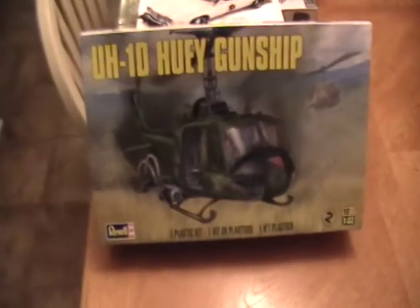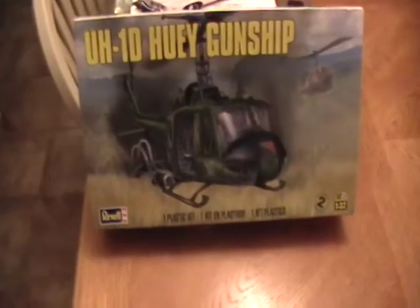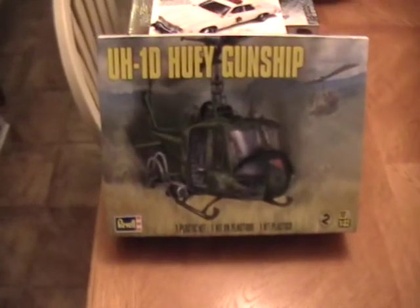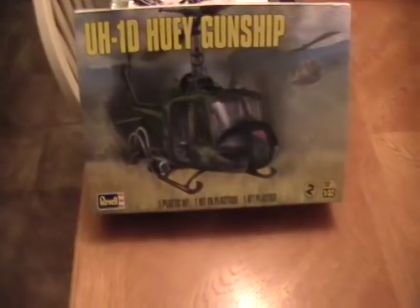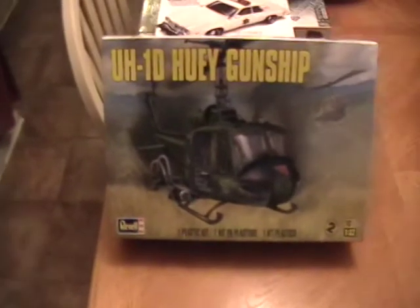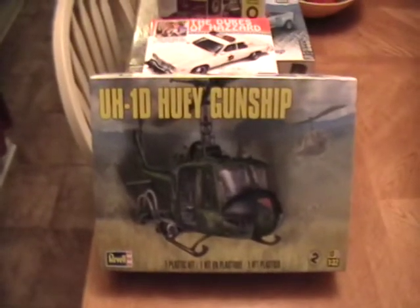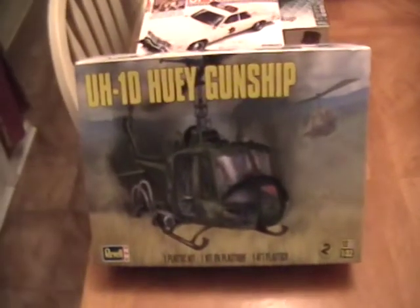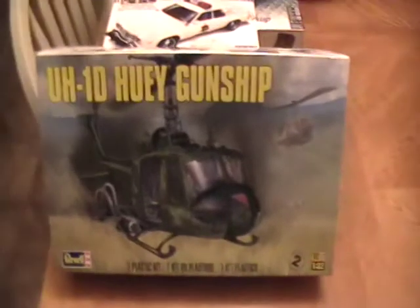Got this helicopter — couldn't beat this. Had it at Hobby Lobby, it was only $20 with the 40% coupon. And this is exactly, with the exception of the markings, the kit I had when I was a little kid — probably about 13 years old. It's a nice kit. I think there might be different guns on it, but I was 13 back in '78 so I cannot tell you exactly how the kit was. But I'm going to build it like you see on the box. I just always loved this kit.